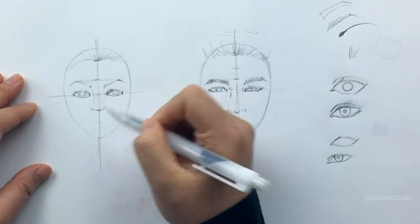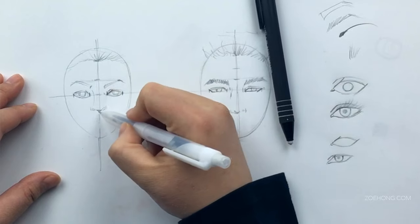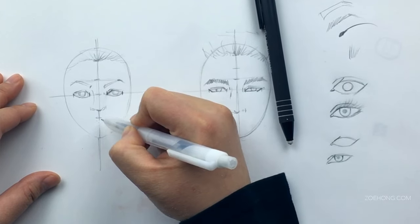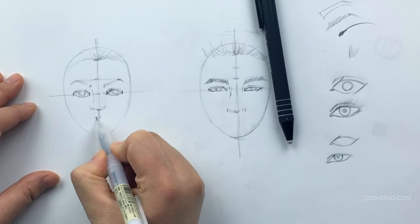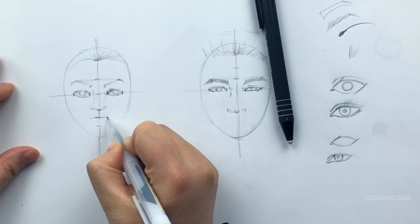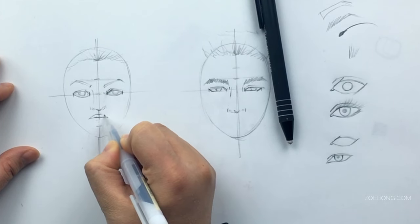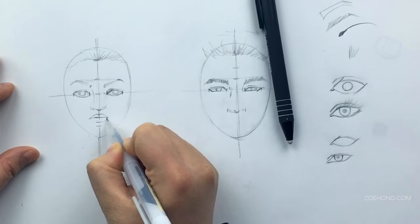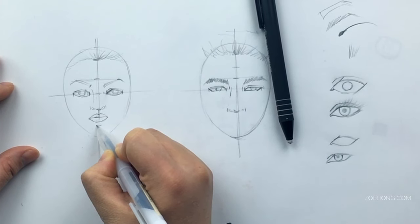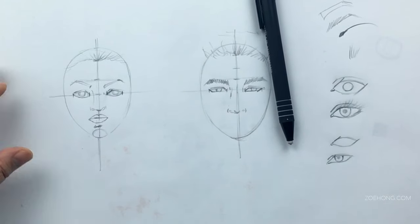For the mouth, erase that mark. And in this remaining space, again, break it up into thirds. And this top third is going to be the center of your mouth. This is going to be your middle line. And then there's your upper lip. There's your lower lip. And this third line, this is that dent right here under your mouth. And then your chin comes out like so.